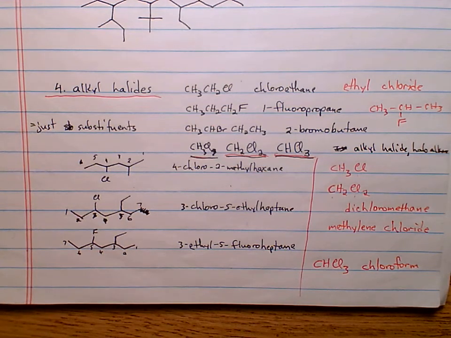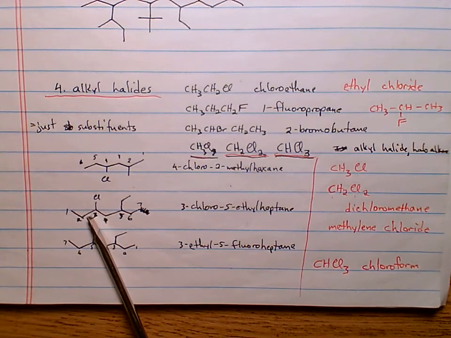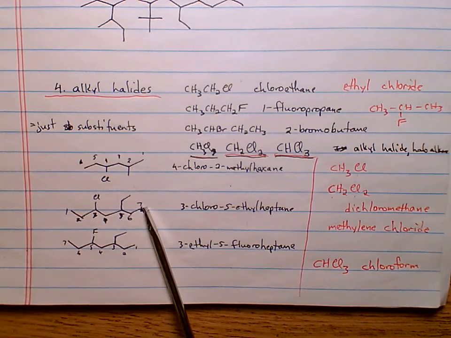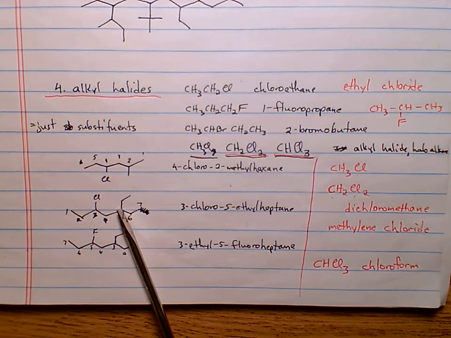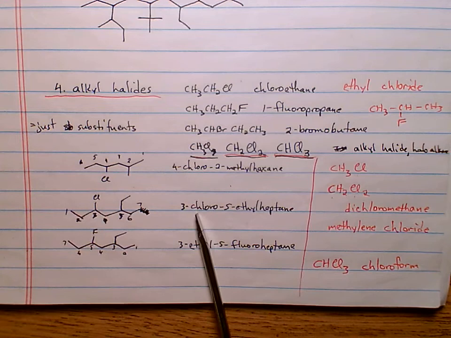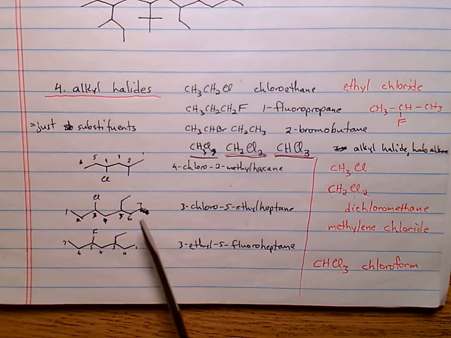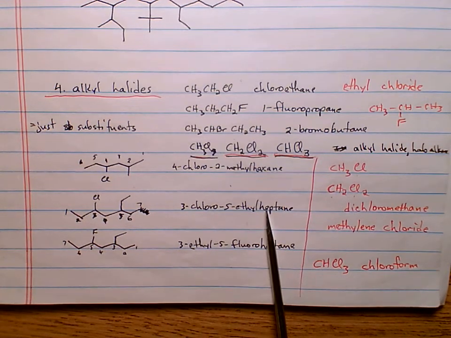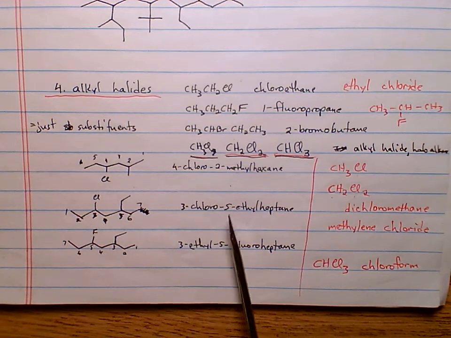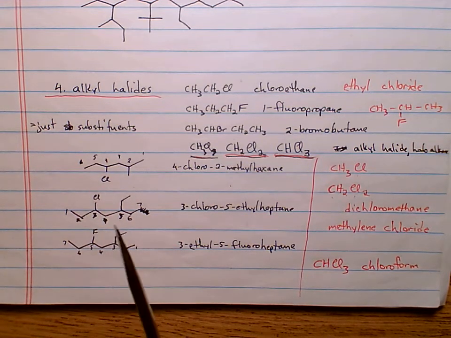All right. Can you see why this is 3-chloro-5-ethylheptane? Chlorine's on carbon number 3. If we start numbering from this end, 1, 2, 3, it's an ethyl on 3 or a chloro on 3. So why did we start numbering here? Just because C comes before E in the alphabet. Since it would either have been 3-chloro-5-ethyl, or 3-ethyl-5-chloro. Since it's both 3 and 5, we'll just put the chloro first on 3 because of alphabetical order. There's nothing special, it's simply alphabetical.